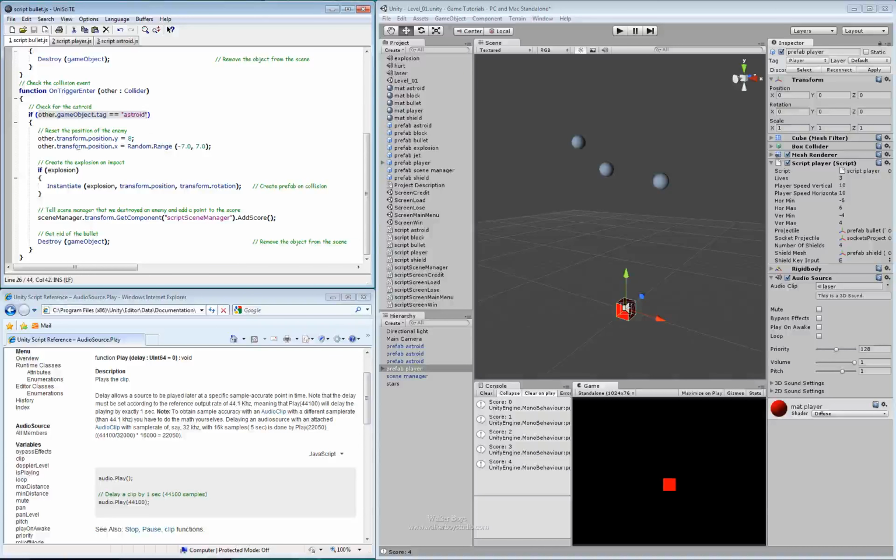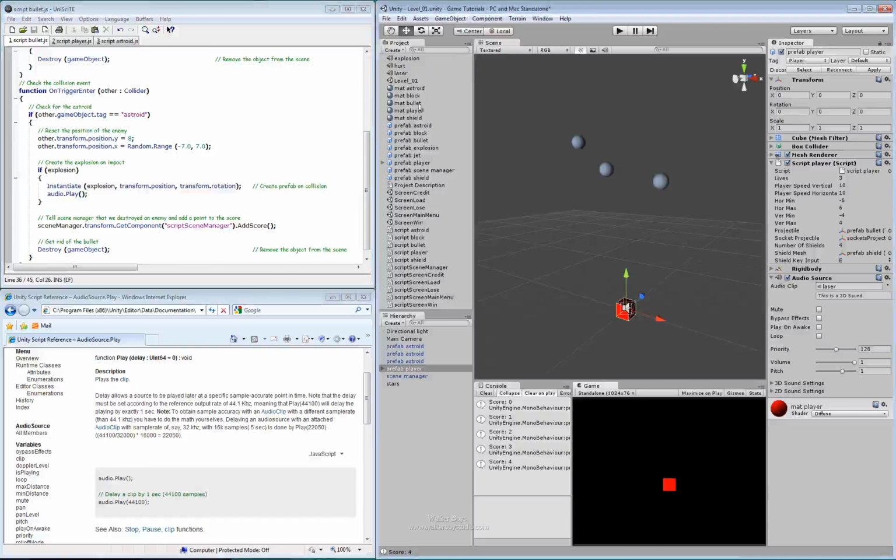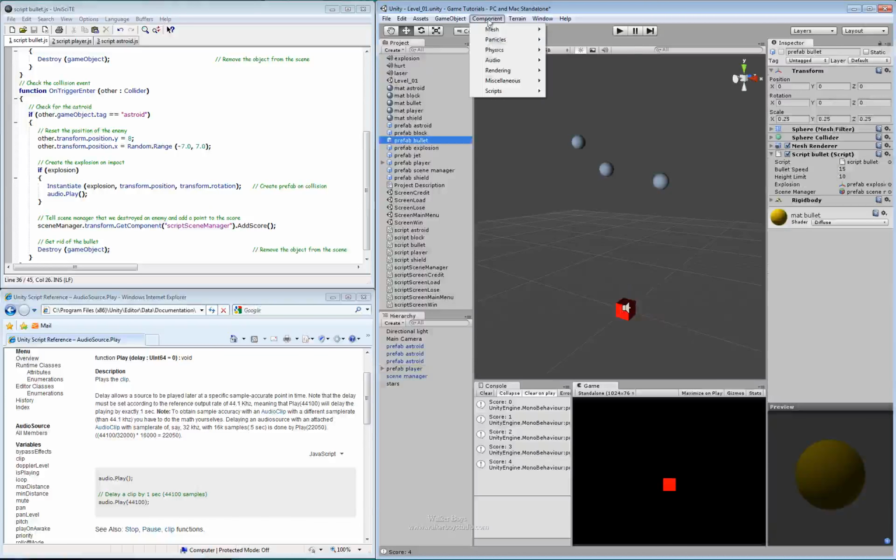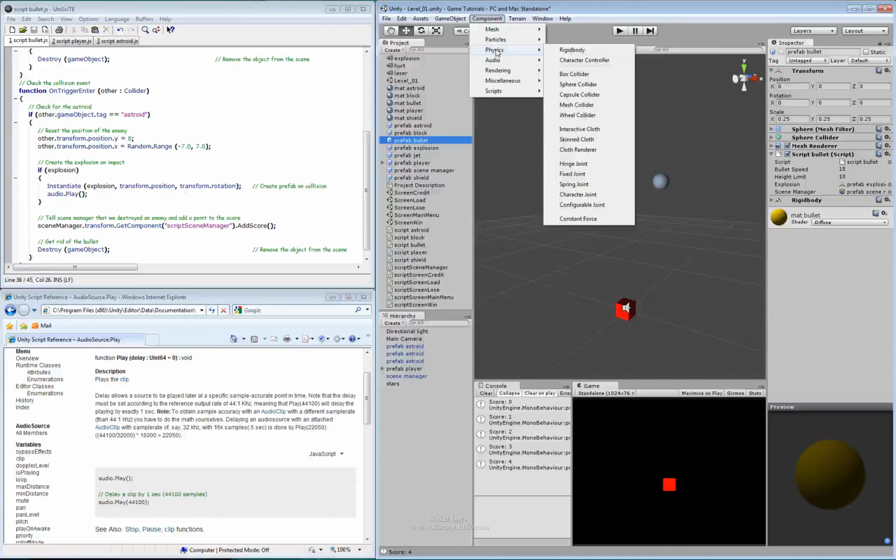So we're going to go in here. We see that we're resetting the position for our enemy. That means we're moving it back up, and we're also checking for if we've got an explosion loaded, and then we're creating that explosion. So let's add our audio right in here. Now if we do just like we did before, let's just say audio dot play. We'll save that one, and let's go into our bullet prefab and to our audio.